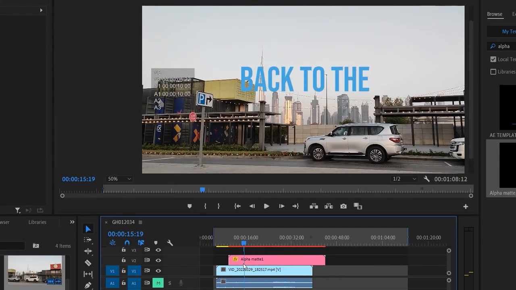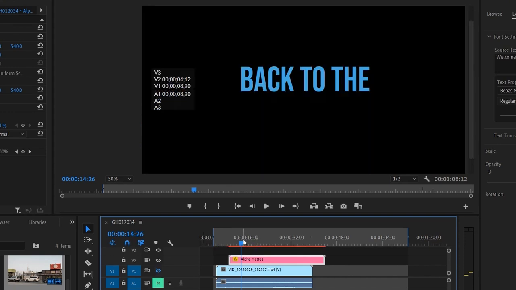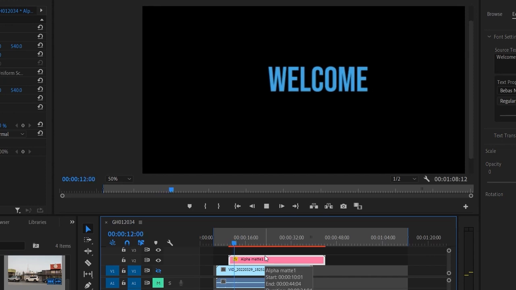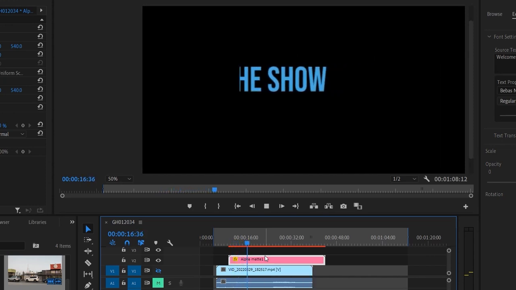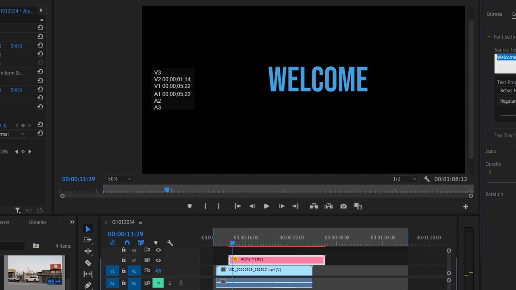So you can see the wonder of alpha matte. It comes on the screen. It has a transparent background, so it will be placed over anything. If you switch off the visibility mode for the video for a time, this is how your text will appear on the background. Welcome to the show. And now if you turn the visibility on, the text will appear. You can change the text and type something new, but it will change the presentation style.